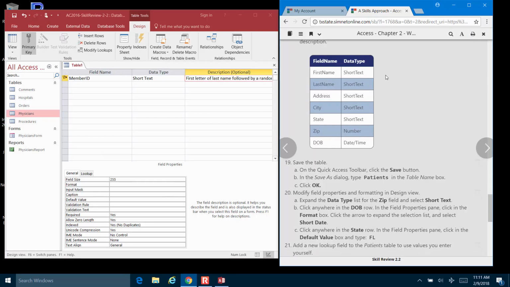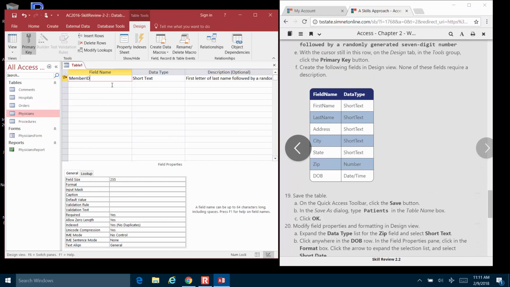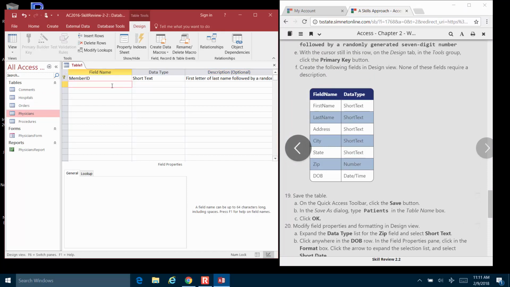Okay, now we need to create some more fields. So we're going to run through these other field names here. So first name, remember no spaces, leave it short text. Last name, short text. Address, short text.